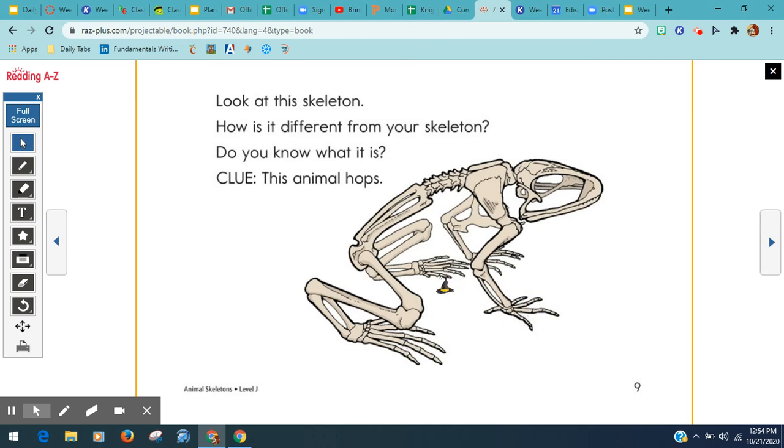Hands and feet. Its skull has this big open part right here. It's got big holes in its skull. That's interesting. Doesn't look like there's much of a neck either. You guys see that? Not much of a neck. And its back, look at its back. It's not straight. Its back is curved. Interesting, huh?